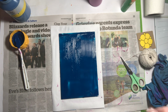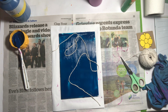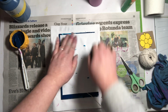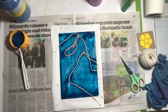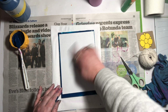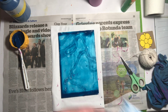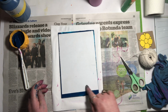So here I'm going to use the string as a resist. So wherever I lay this down, you know, the ink won't transfer onto the paper, so I'll get a white space, and it's going to be quite wide because the string is, as you can see underneath vaguely, it'll leave quite a wide line. But what's more interesting is when you pick it up and you do a ghost print. So the texture of the actual string will be much more apparent. I'm going to take a second ghost print because there was quite a lot of ink on the plate. So you can judge this yourself.